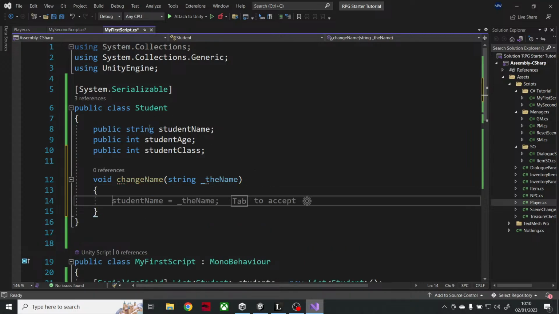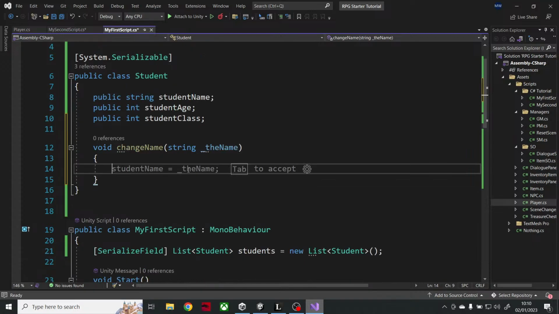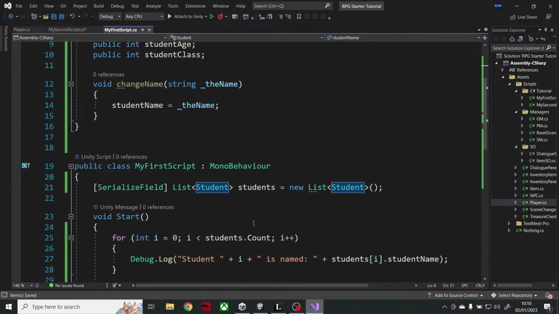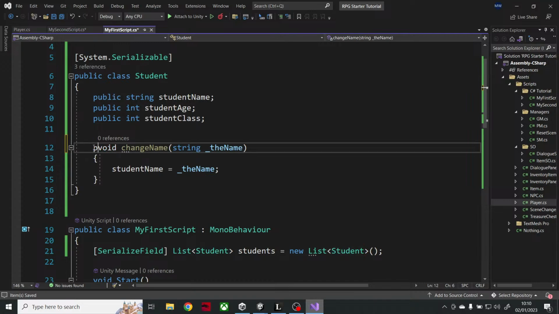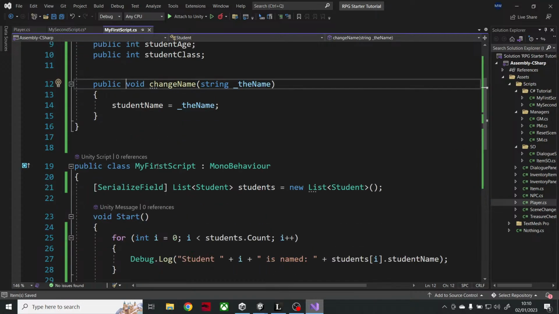because remember, classes hold variables and methods. And I'm going to say that student name is equal to the name. So now student is a variable. See, we're using students, it's a variable. We can use them, and we can say that we have a method inside of there. I believe I have to make this public as well. All right, and now let's run the method.